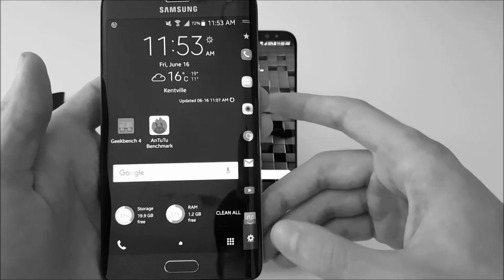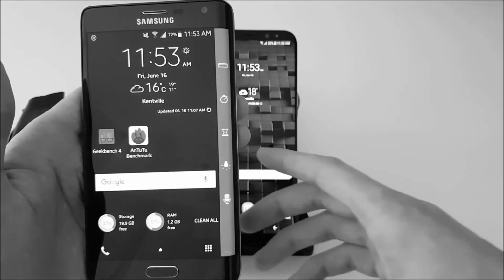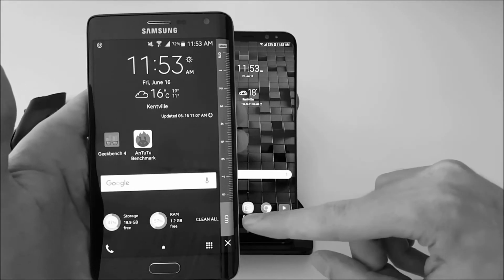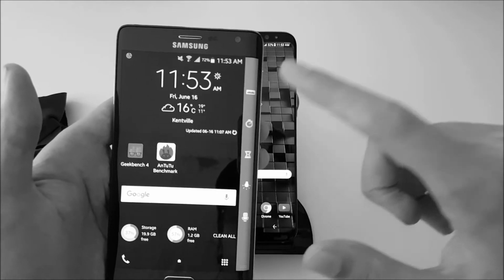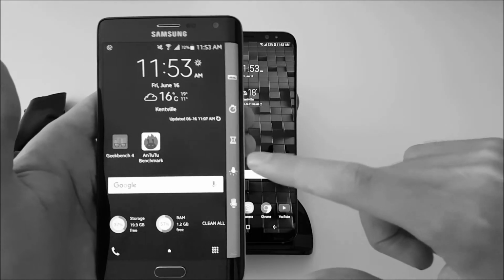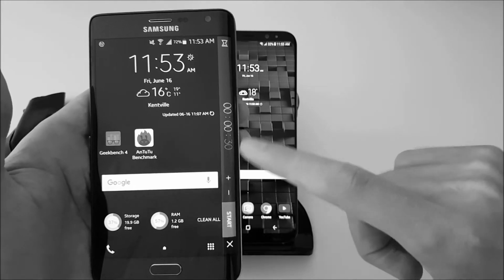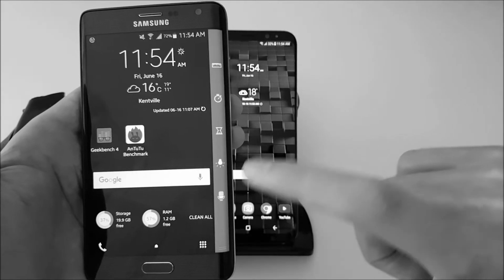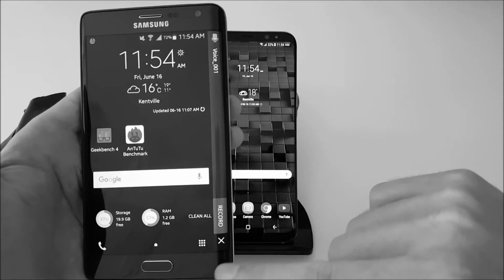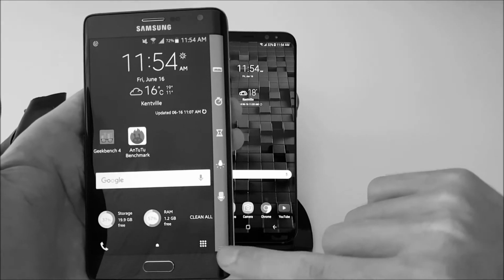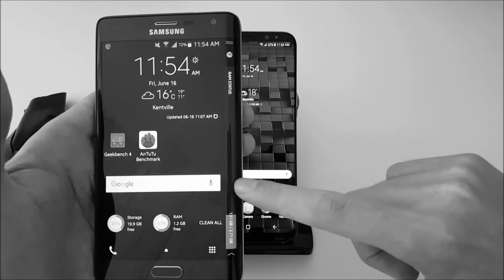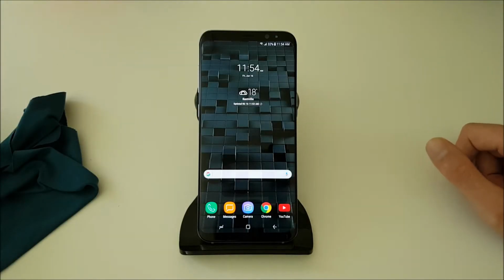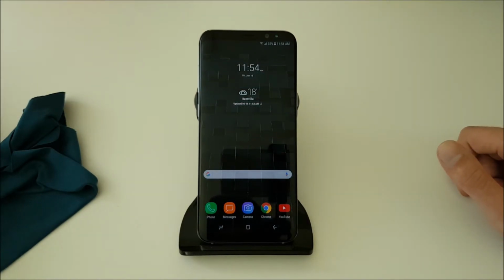So if you pull down from the top here, you have your ruler, shows up along the edge. You have your timer. That was stopwatch, this one's the timer. You have your flashlight. And you can also record audio. So very useful, and it's been a main staple of the Edge panels for a long time. I'm glad to see it back on the S8 Plus.